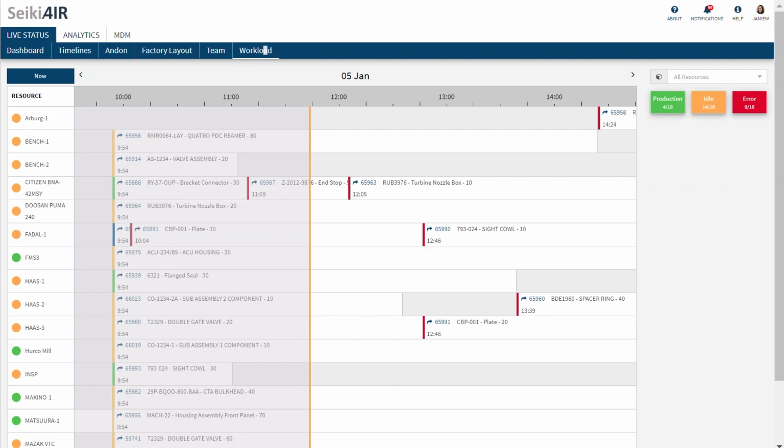So to summarize, you need to have our WIP Booking module and to be an analytics user to access this view. And it always represents the last update from the Seiki scheduler or your ERP planning module. So if an operation is not in progress when it should be, then refer to things like the live status dashboard, the timeline, the audit trails, or the batch card to find out the underlying reasons for those delays.